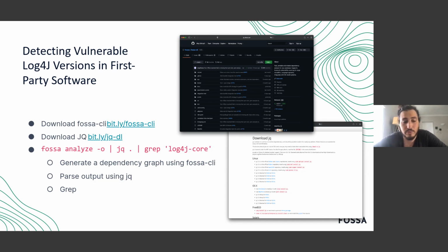What normally happens when you use FOSSA analyze is it will build a dependency graph and send that to our servers. But because this is such a bad vulnerability, we want to make sure that you can run this analysis without even having an account with FOSSA. So -o prints out the dependency graph as JSON to the terminal. If you pipe that to JQ, you get nice formatting for that JSON, and then you can search for log4j core, which is the vulnerable package.